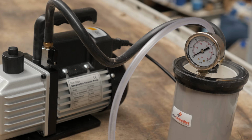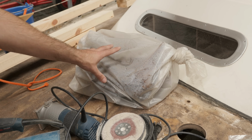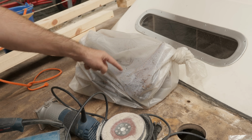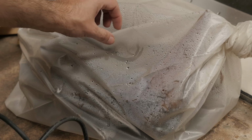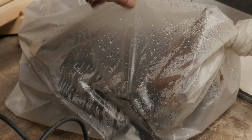I have decided to add a little bit of heat to compensate for it not being a full 30 inches of mercury. Remember that bag I stuffed all of the plywood from the old core into? Well, this is that bag. I tied a knot on it and look at all that condensation. As you can clearly see, that plywood was super wet.